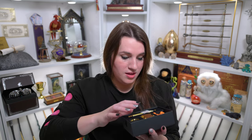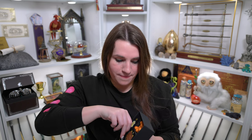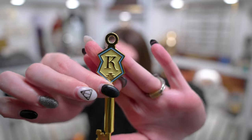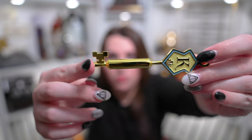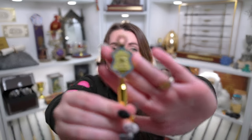Now let's open this chunky guy. I believe if I am correct that this should be the Kowalski Bakery key, which I am still excited for. I can tell you I wasn't expecting the box to be this big. Okay he's pretty cute — okay this one might be the one that does something exciting. So the Kowalski key itself for the bakery is pretty simple but really beautifully done. The other one was kind of an older bronzy looking key — this one's a very new gold key and you can see it has the K on top of it for Kowalski. And then on the back there is a little difference where it says quality baked goods where the K was.